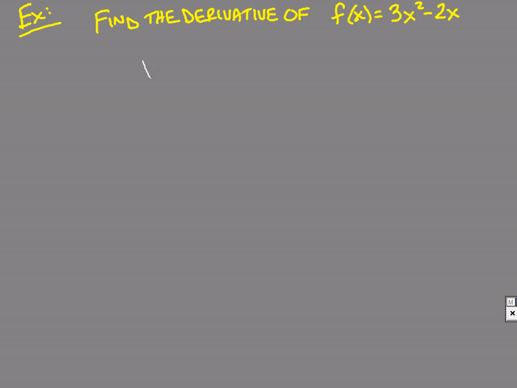Okay? Always start with the beginning part. F prime of x is always just this. The limit as delta x approaches 0, f of x plus delta x minus f of x all over delta x. Now, all we have to do is plug in for what we know. Well, in this one, f of x plus delta x, that means anywhere I see an x, I'm now going to plug in x plus delta x in its place.